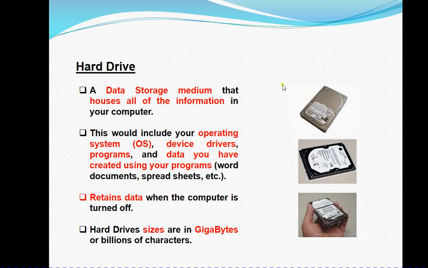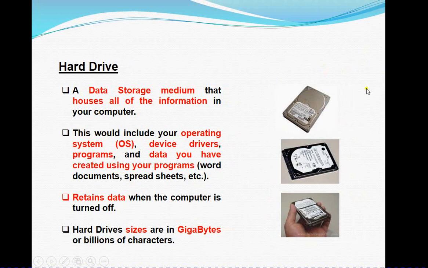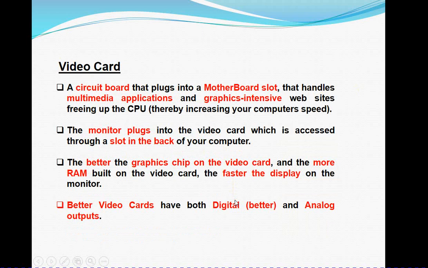Differently, the hard drive stores your data that you need to save to your computer. At the end, your hard drive is the one that keeps your files and information so you can open later on what you have done. The video card lets you display all the graphics and colors of your images on your monitor. The better video card you have, the better video display you will have.